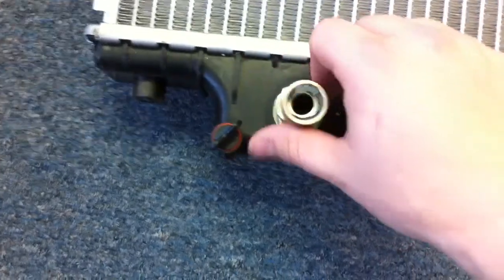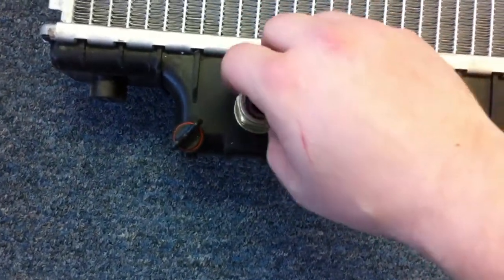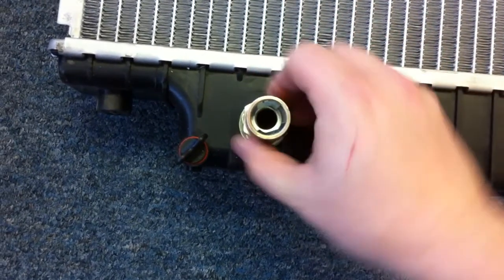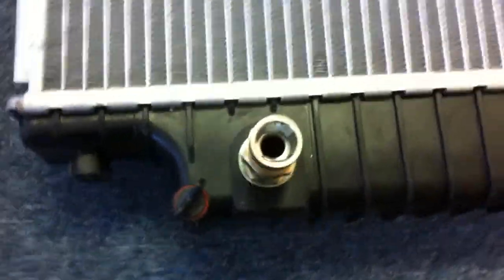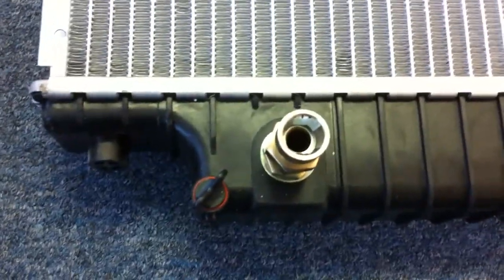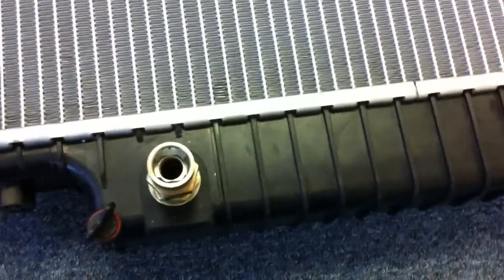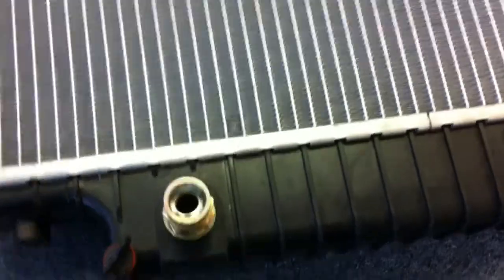That's identical on both sides of the unit. Ours is a different size than the OEM — a little bit larger to allow for more flow. From talking with customers, the OEM one will sort of just spin around in there, it's that much larger. So we do allow for more flow, and this is a high quality radiator.